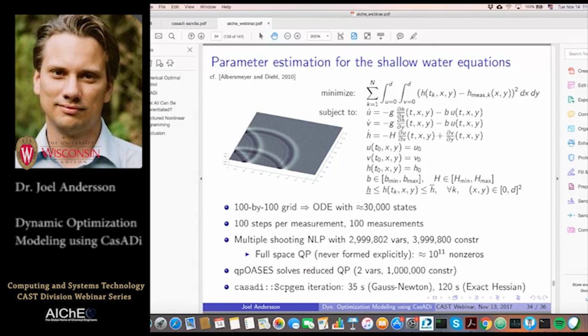That's without the compilation of the C code. I think the compilation of the C code in this case took something like 4 minutes. So the calculation of derivatives and the generation of the C code took in total maybe less than half a minute, and then the compilation 4 minutes, and then each iteration 1 minute.